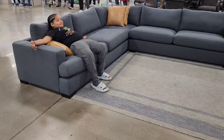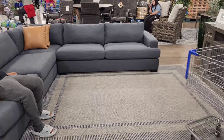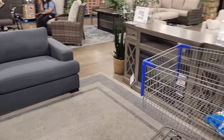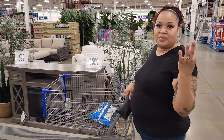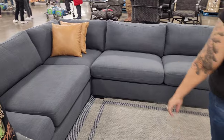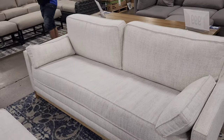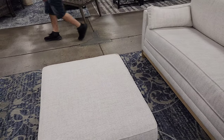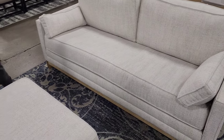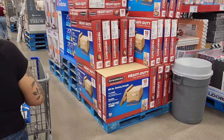Cash, get up silly! It is a nice couch — $1,699. I've seen it cost more before at other places, and it's a three-piece sectional. This other set right here is $1,199 — comment down below if that's a sale. Cash, don't jump on there! They say heavy duty, 650 pounds.